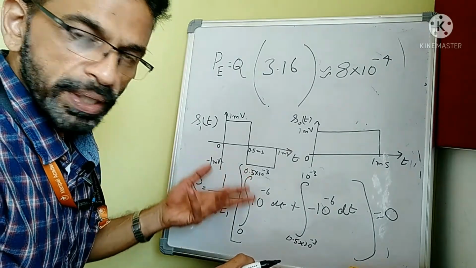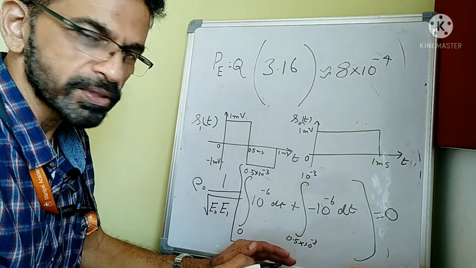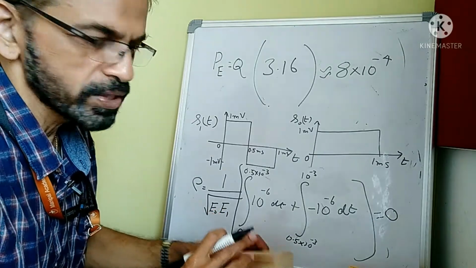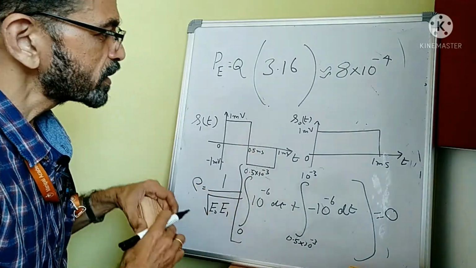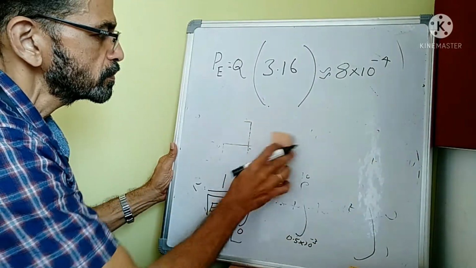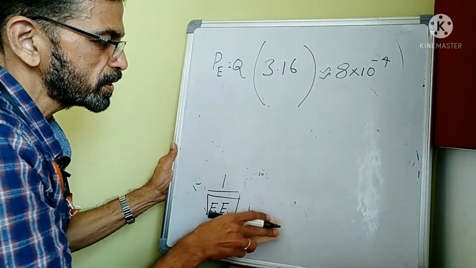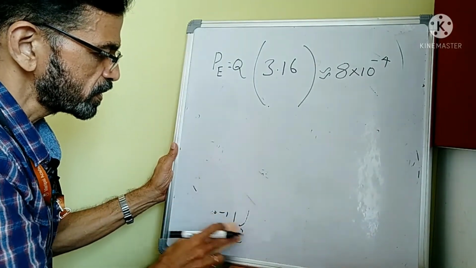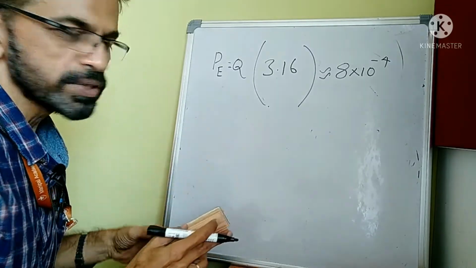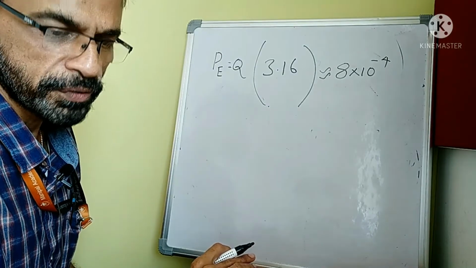If you can solve this problem on your own. If you get a different answer, if you feel that I made a mistake somewhere, please mention it in the comments and we will discuss that. Now we take the next example. We'll take a second example now. And remember that in the subsequent discussions, when we discuss the modulation schemes, we'll be using this expression straight away to find out the probability of error of different modulation schemes.